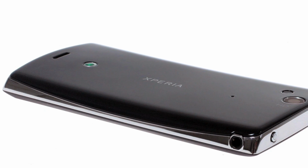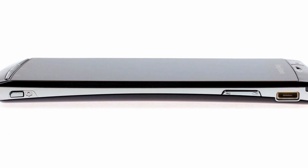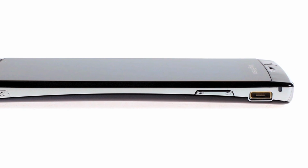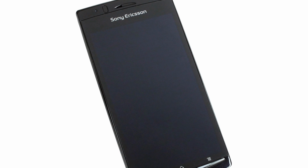The handset itself looks very sleek and sophisticated, with a blend of chrome and black plastics that curve inwards along the phone's back to just 8.7mm, giving it a distinctive profile that looks gorgeous. Aesthetics are one of the Arc's strongest suits, with a premium feel and finish fitting of a flagship phone.